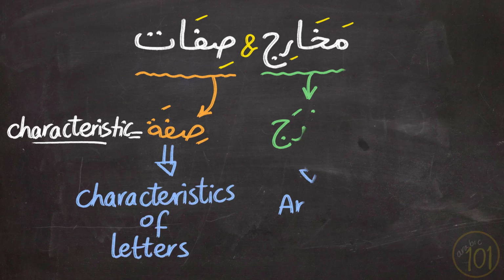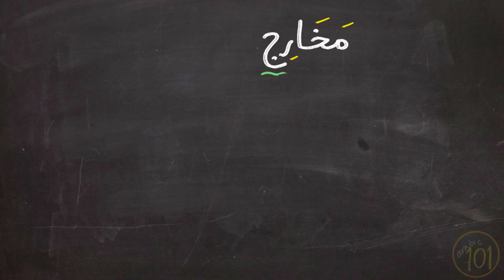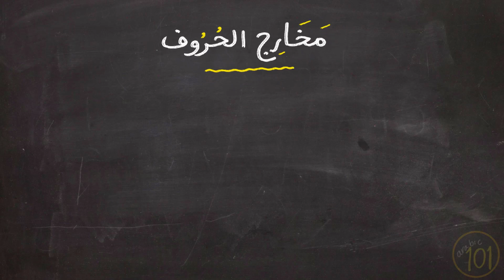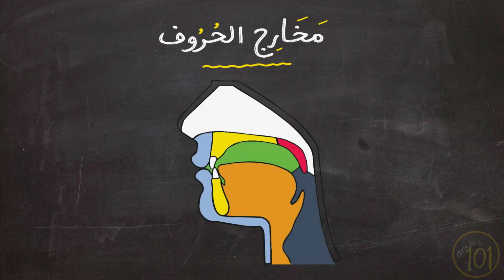Now let's start with the first and the more basic concept, which is Makharij al-Huruf. In order to get to know where letters come from exactly, we should first learn this chart to give us an idea about the organs that produce the sounds. The first thing that we notice is that there are 5 major areas in this chart, and they are the oral cavity, which is all this dark blue and green area. So all of this is the oral cavity.